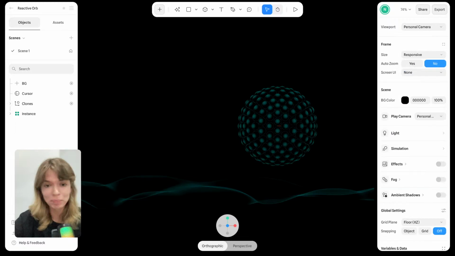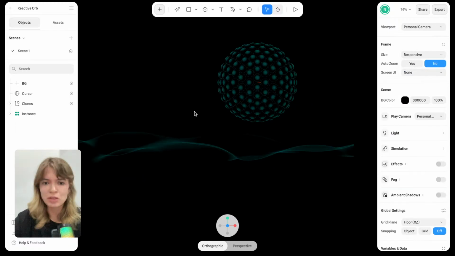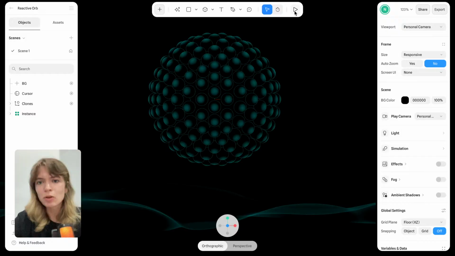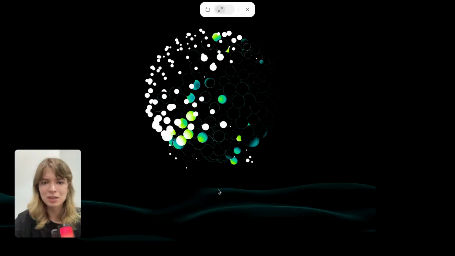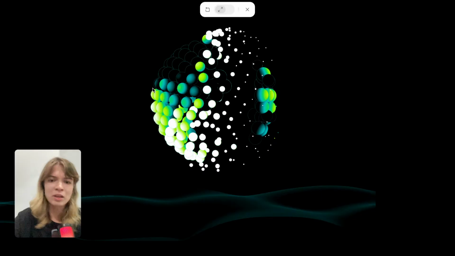So let me delete all the UI elements that we don't need. If you click play here, you can play around with this orb, with these rounded shapes, and see how the interaction works, right? So how do we export it?